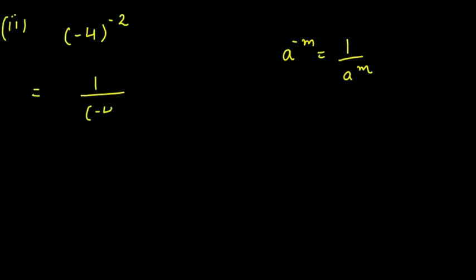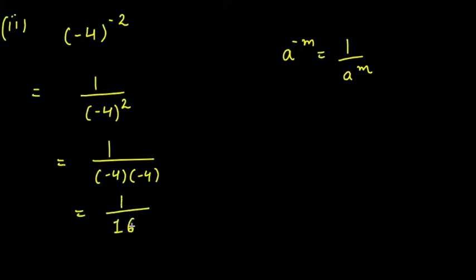Let's see the second part of the question, which is minus 4 raised to the power minus 2. Again, we have a negative exponent. We will make use of the same law. It is very important to write the laws with each step. So again, we can write it as 1 upon minus 4 as it is, and since the power is negative, it comes in the denominator as a positive power, which can be expanded as minus 4 into minus 4. When you multiply two negative numbers, you get a positive number. So your solution is 1 upon 16, right?